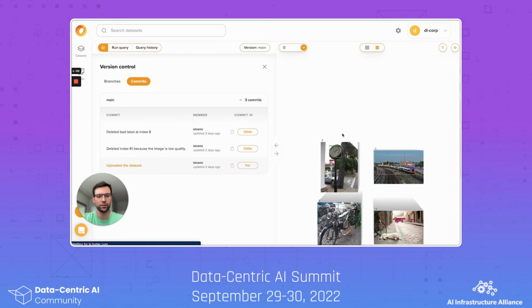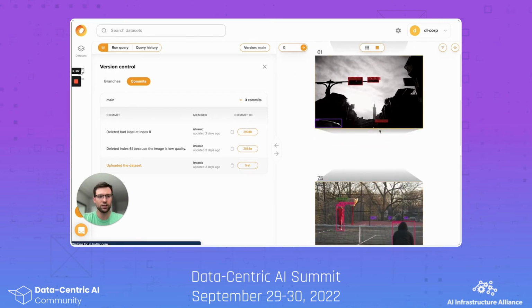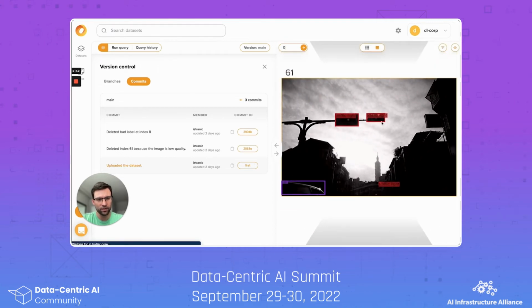Another edit that we choose to make is that this sample right here is just a very low quality image. It's black and white, it has a very low resolution, and all of these objects that are labeled, the traffic lights and this car here, there's actually very low certainty about these labels. This may or may not be a car, and same thing with these 2 traffic lights and this one in the distant background. And so we chose to delete this sample as well.